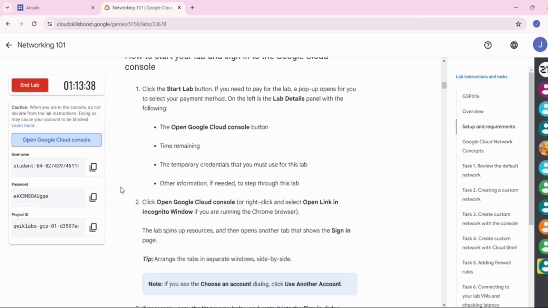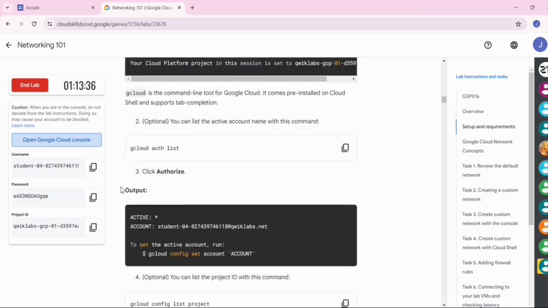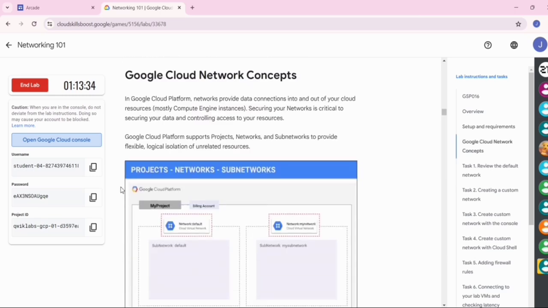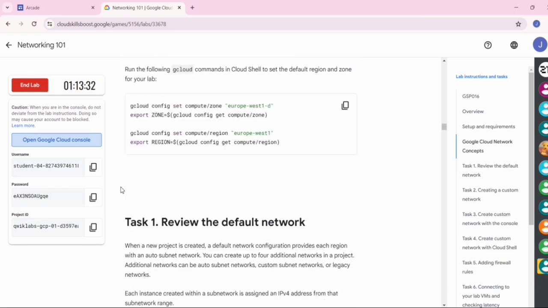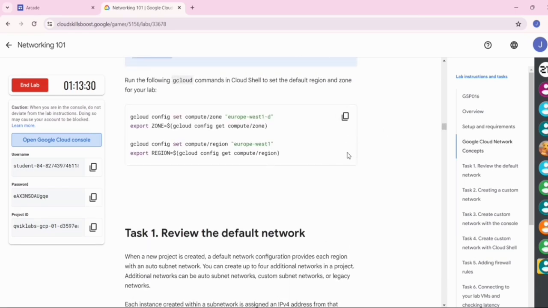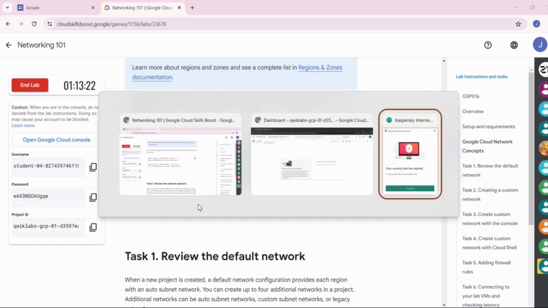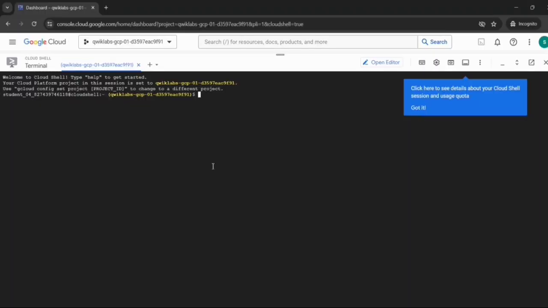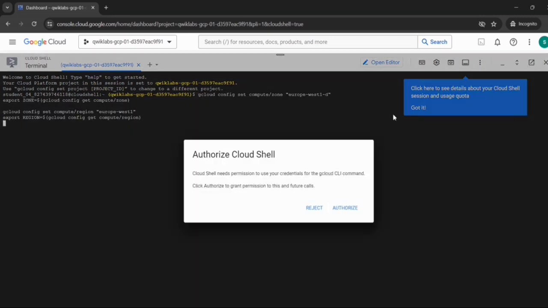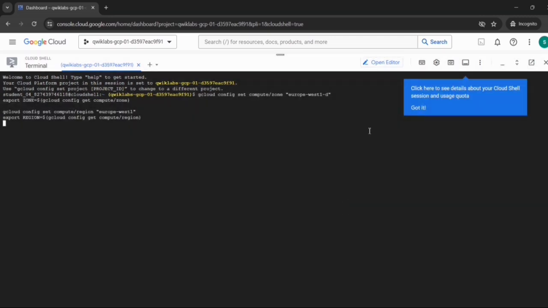Scroll it down and copy this command. Your region might differ, so copy this command according to your lab instructions. Now paste your command here and press enter. Click on Authorize.